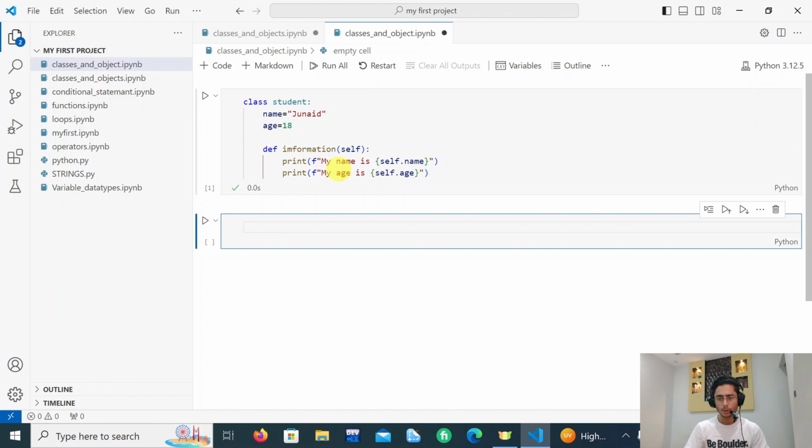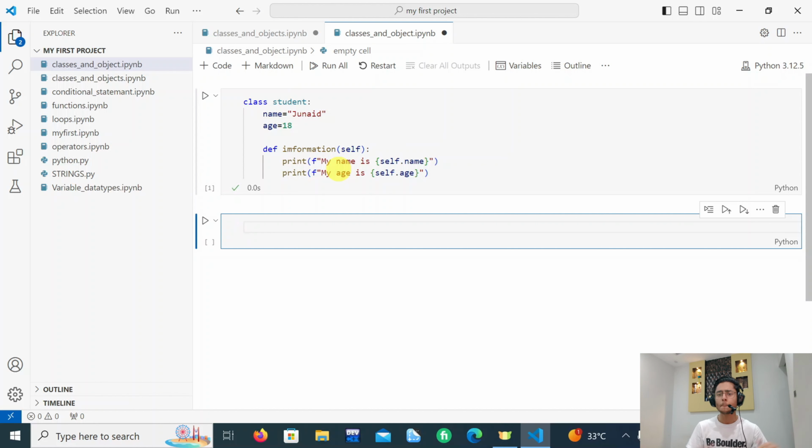Now, in a class, there are two things that you should remember. One is the attribute, and the second one is the methods. It's a kind of weird and new thing for you to hear, method and attribute. Actually, an attribute is a characteristic of anything in the general sense. But in the case of a class, an attribute is actually a characteristic of a class. For example, here the class is the student, and the variables are giving characteristics to that student. For example, the name of the student and the age of the student. It's actually the characteristic of that student. So these are called the attributes of the student.